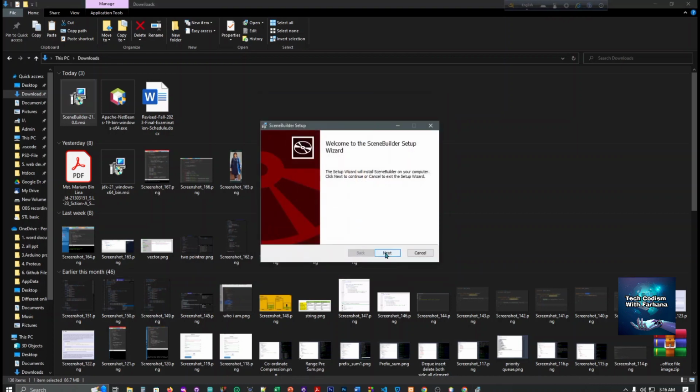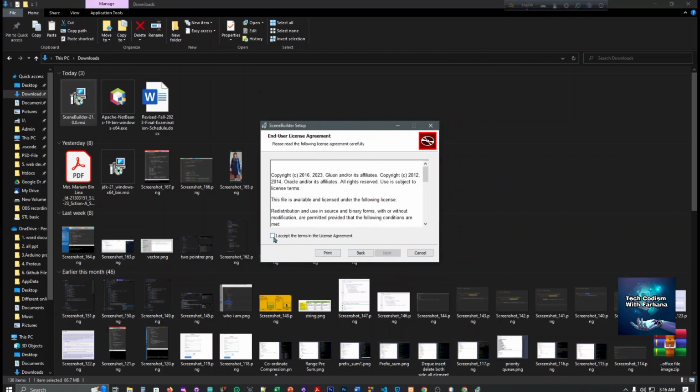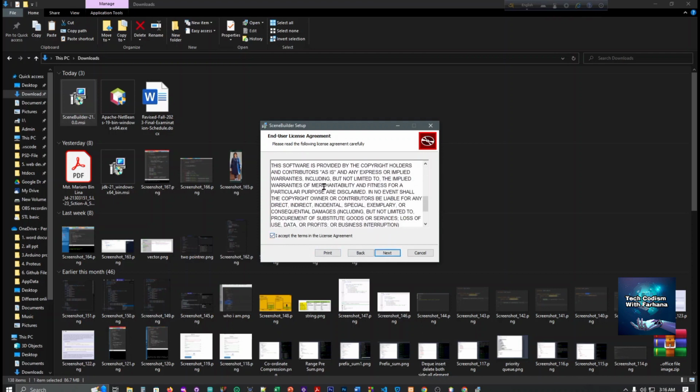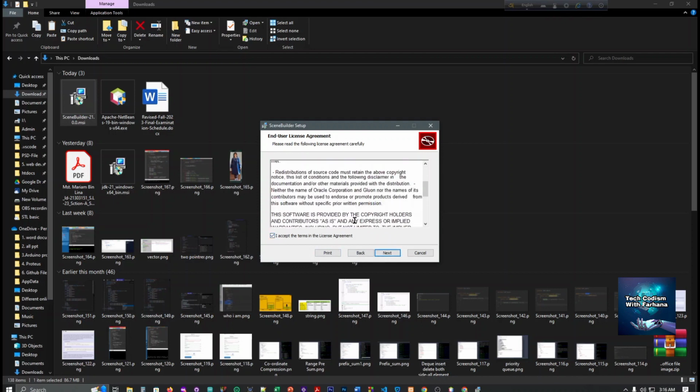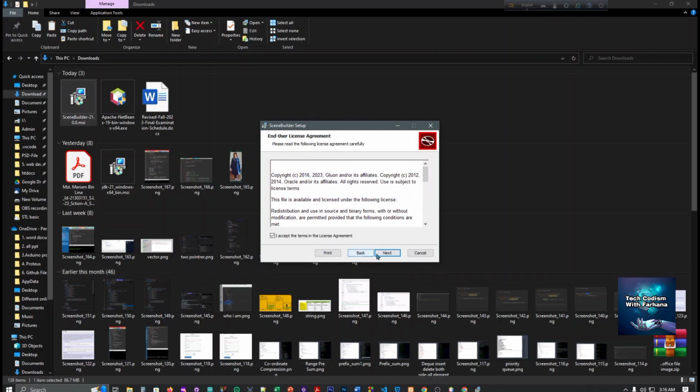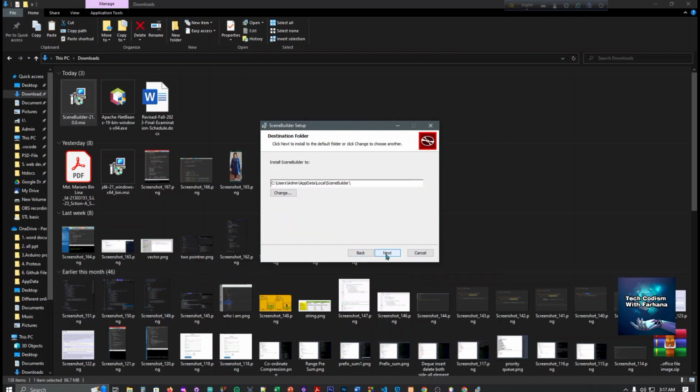Okay, so here click next, and we have to accept it. You can read it carefully. Click the next button, and this is the path where NetBeans is installed, and now click the next button, then install.